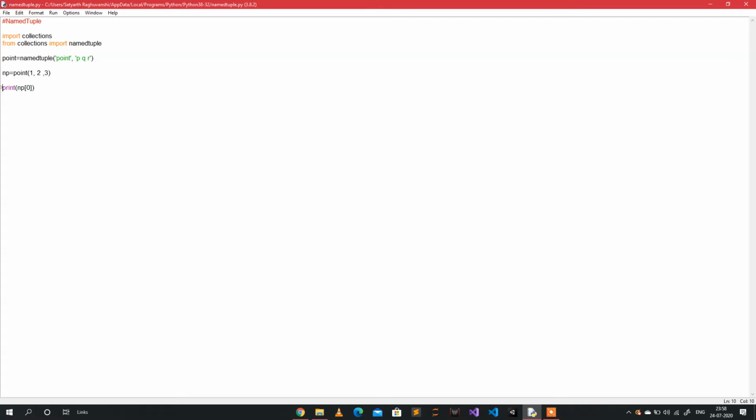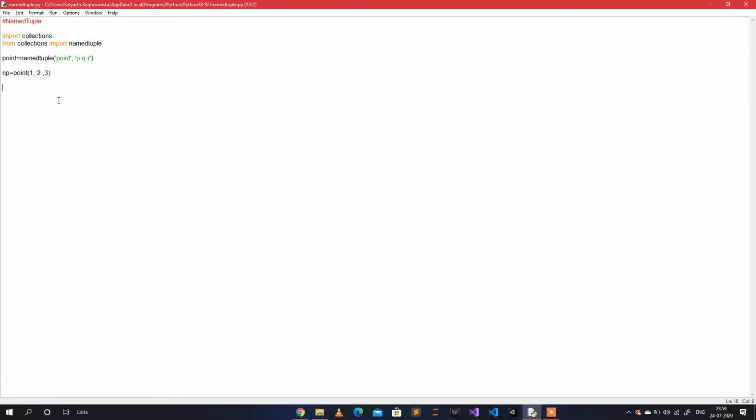Now let's say that you want to convert this named tuple into an ordered dictionary. First of all, let me tell you about the ordered dictionary. An ordered dictionary means that there are some keys and values in the dictionary, and if you later change the value of those keys, their index position is not going to change. They are going to maintain the order in which they were inserted.